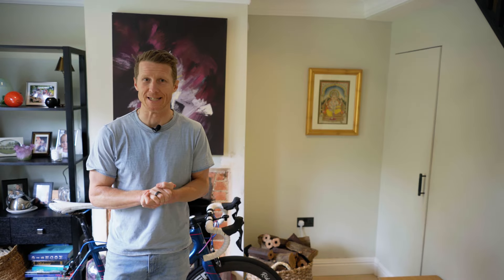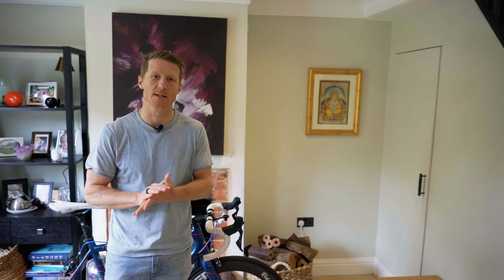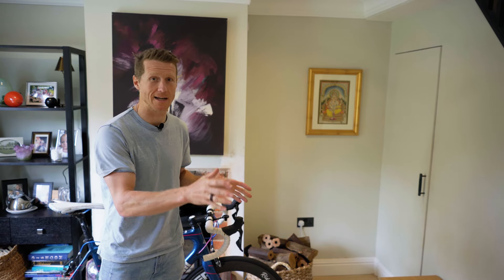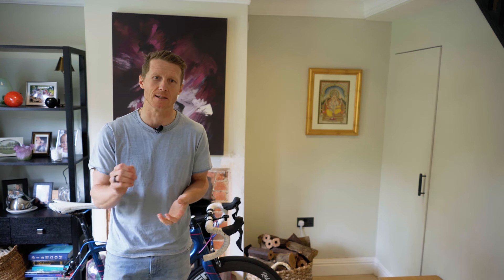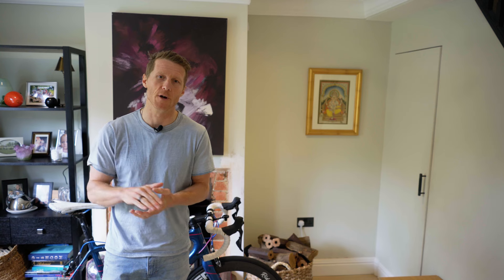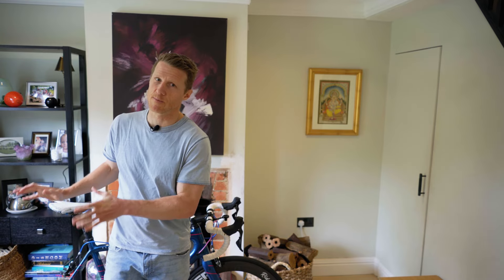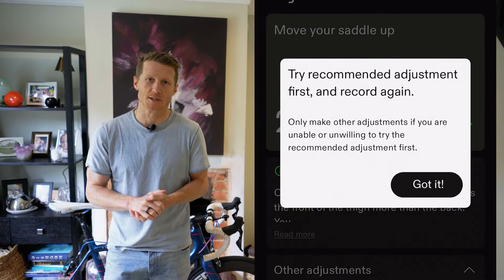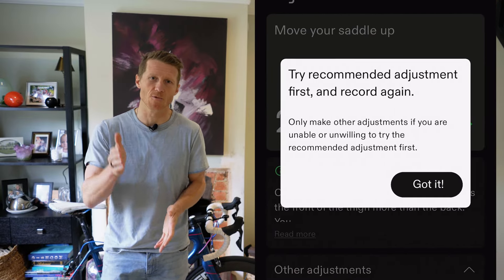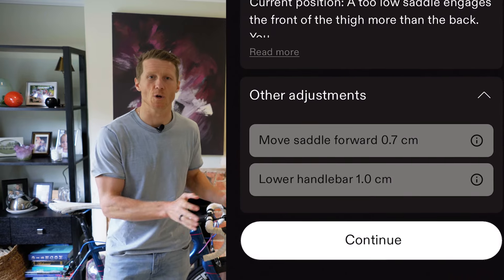So what have we found out from today? Firstly, the height at which you record your video is very important. If you are going to record a video for analysis and then come back a week later, try and make sure the conditions are very similar if not exactly the same. The height of the phone does play a role in how the AI looks at your body angles. Secondly, we want to start at the back of the bike and worry about saddle height and saddle fore-aft. The app will tell you to raise your saddle before you start worrying about saddle fore and aft — start at the back and work your way forward.